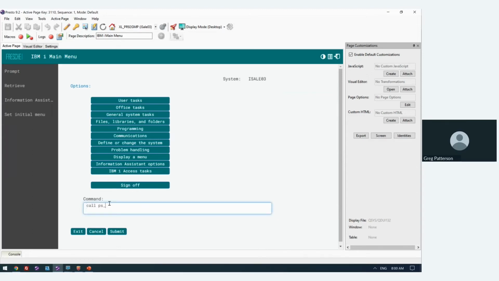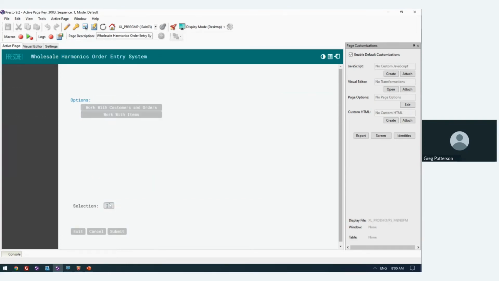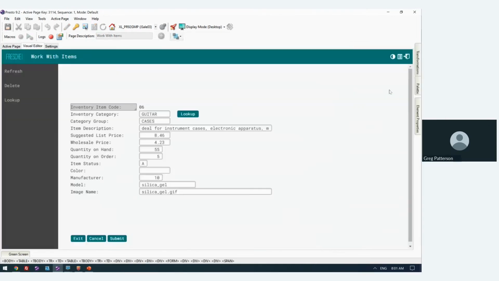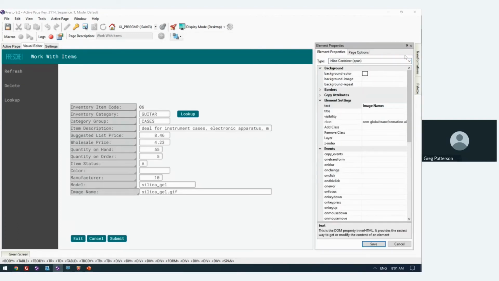We could certainly make them larger so that if somebody was in a touchscreen mode, it would be significantly easier. Now, I'm going to go back to the same screen that we've looked at a couple of times here and show how we can actually make some changes to the screen using Presto's visual tools. So Presto has several different ways we can customize, but by far the most popular, as Andy said, is using a WYSIWYG visual editor that allows me to come in and access the screen. It looks the same as the web page, but at this point, I'm actually able to select items on the screen, and I'll just pin that open here.